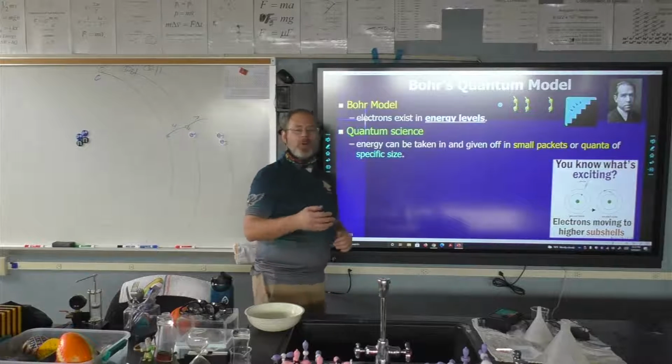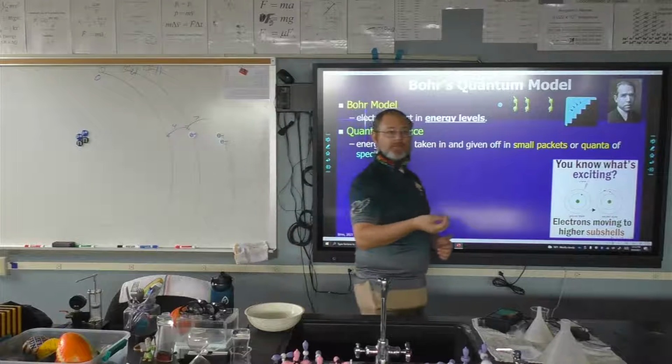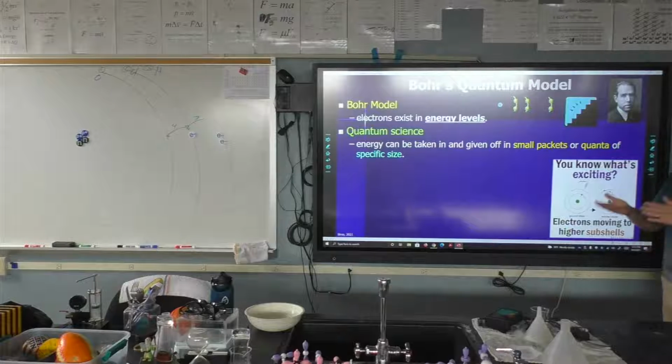That's the idea. The quanta is of a specific size. It is a discrete amount, no more, no less. Kind of like when you go buy something, you have a specific price. It is no more, no less. You give it more, you get the extra back. You don't give it enough, you don't get the thing.